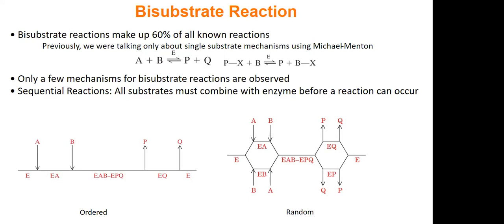And when you're talking about an enzyme that are bisubstrates or using two substrates, there's only a few mechanisms that enzymes use. The first type is called sequential. And sequential simply means that the substrates bind, both substrates bind before a product is made. So that's what sequential is. And yet, two types of sequential.